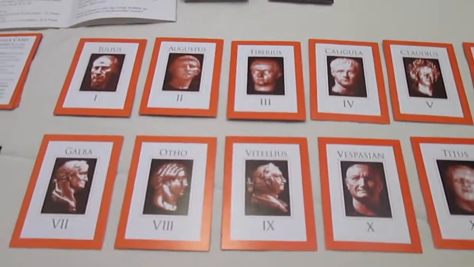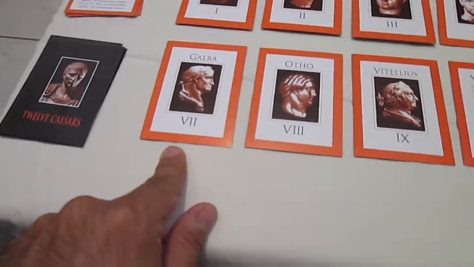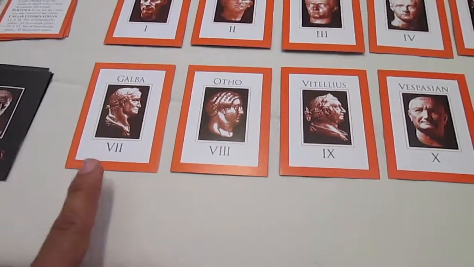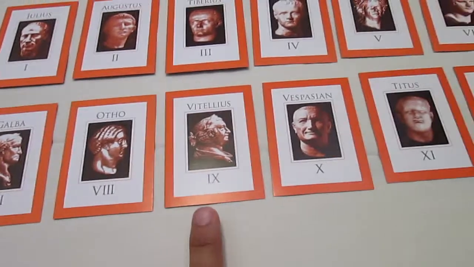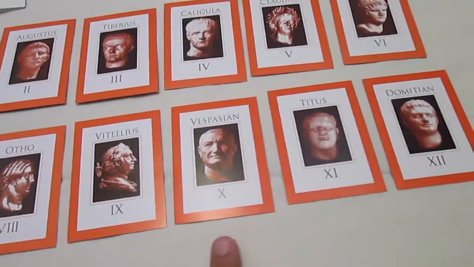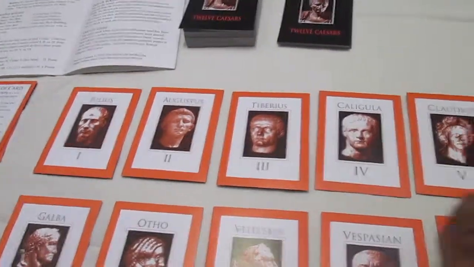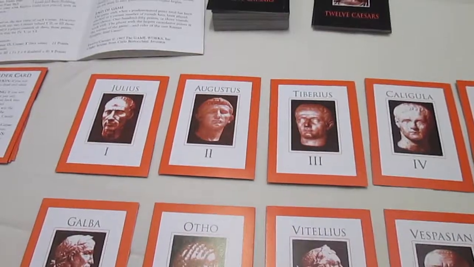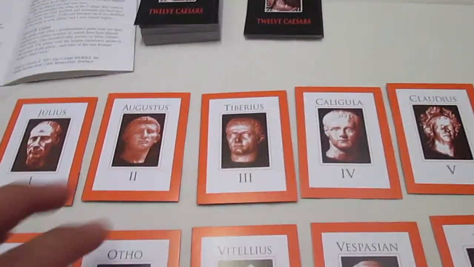Now, here's how you add them up. These Caesars, which are from 7 to 12, their value is the face value. So this Galba is worth 7, Otho 8, Vitellius 9, Vespasian 10, Titus 11, and Domitian 12. However, these on top, there's a special way of scoring: 1, 2, and 3, which are Julius, Augustus, and Tiberius.